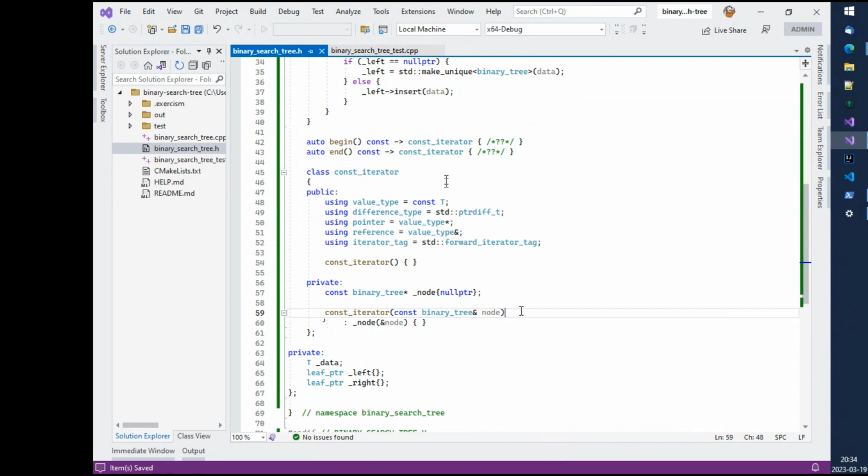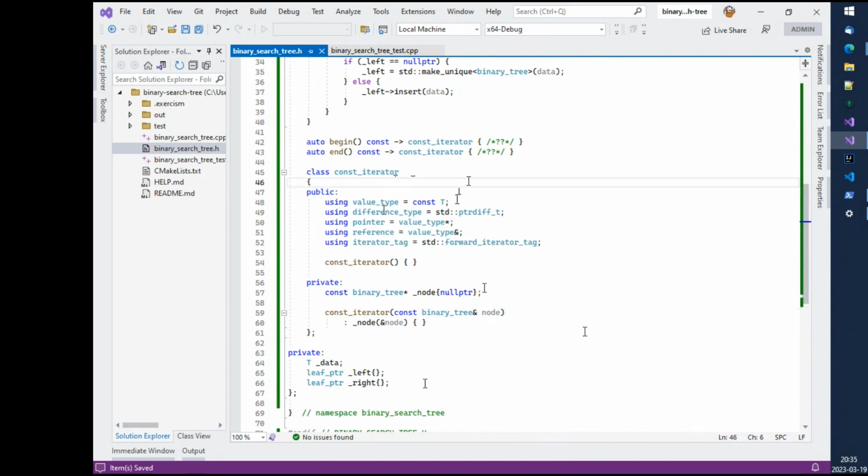Now, we're missing only one thing here to be able to call that constructor, is that the private constructor in const iterator is not visible from the binary tree class, because in C++, inner classes, so classes that are defined inside other classes like I'm doing here, can access the private stuff in its parent class, but not the other way around.